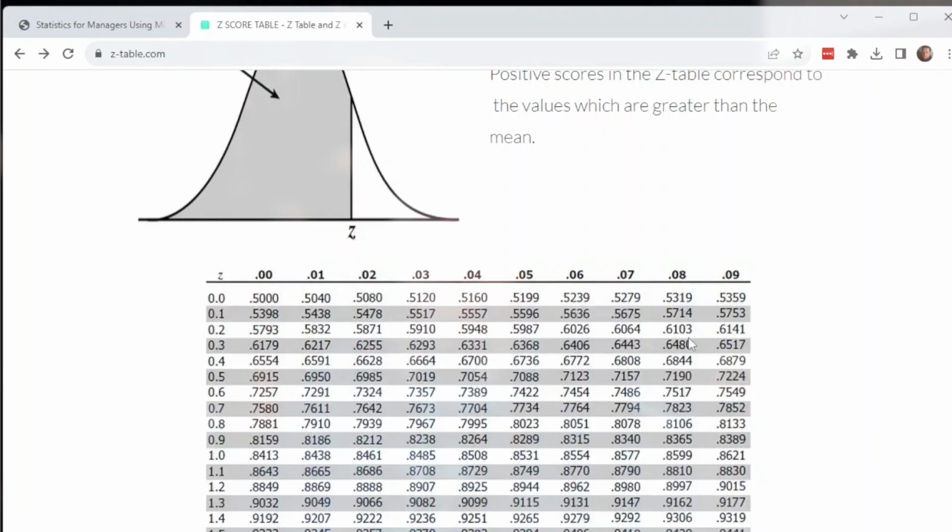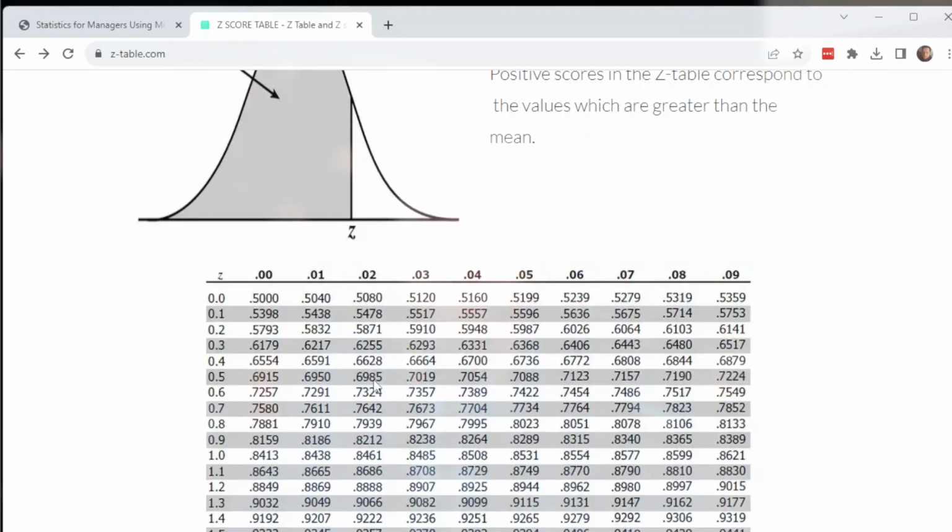So we're going to come through here, just look through it. It goes in order, right? And we see right here, there is a 0.6985 and a 0.7019. In this case, they're about equally distant. This is 15 ten-thousandths below. This is 19 ten-thousandths above. So technically the closer one is the 0.6985. So let's go with that one.